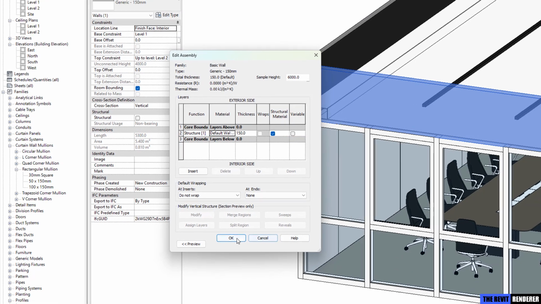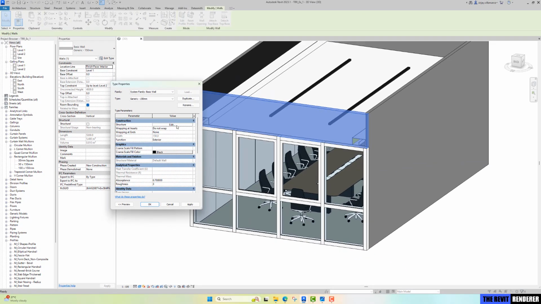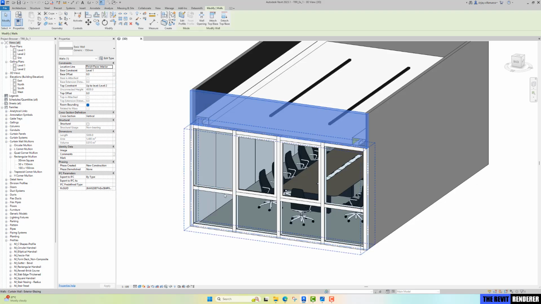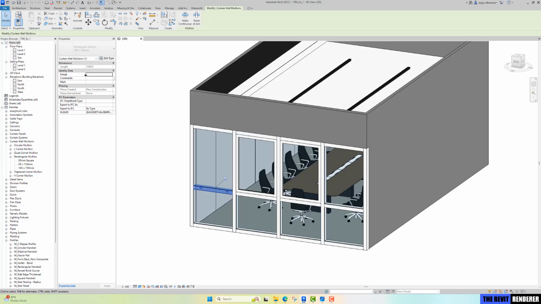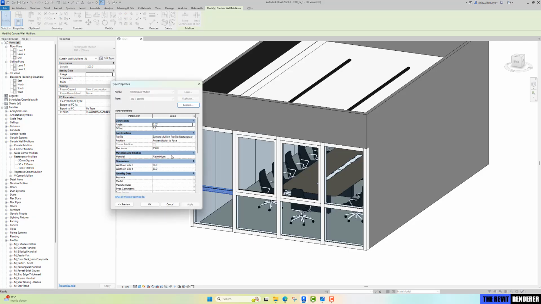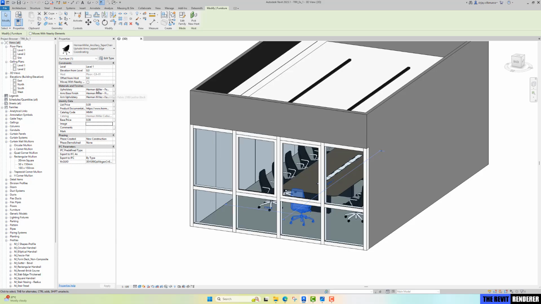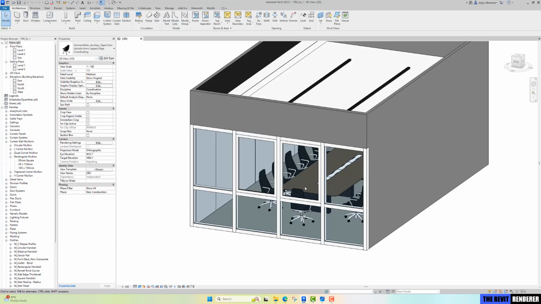So if I have another wall with a different finish, I shouldn't see default wall applied to that particular wall. So that goes for all the elements in the model. So even this mullions, if I check it, it should have a material applied to it. So even the furniture, as you can see, there's specific materials applied to the different parts of that model. So this way I will be able to easily manipulate those materials later on once it's in Twinmotion.